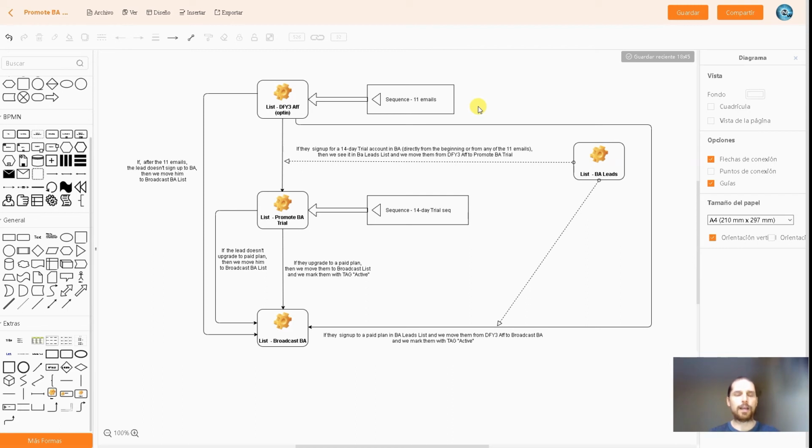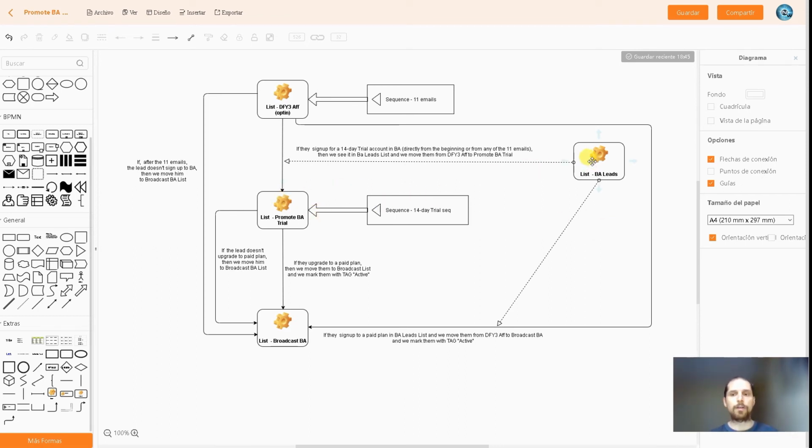Because we may have several different funnels, and we don't want to configure the trial sequence directly with this list, because everyone who signs up to Builderall using whatever funnel goes here, and we don't want to send the same emails to all the people, because they may come from a different funnel which requires a different sequence. So we need to do it this way.